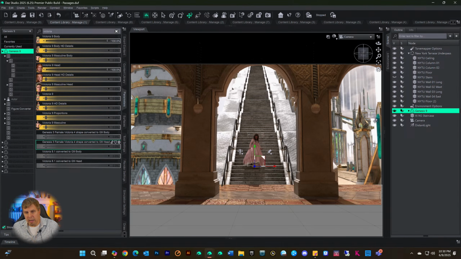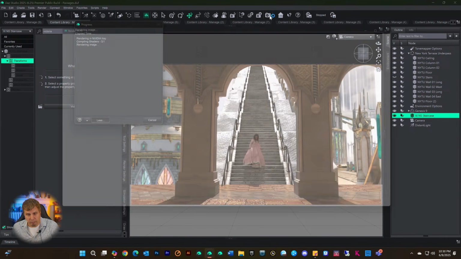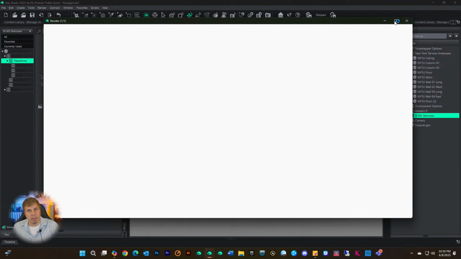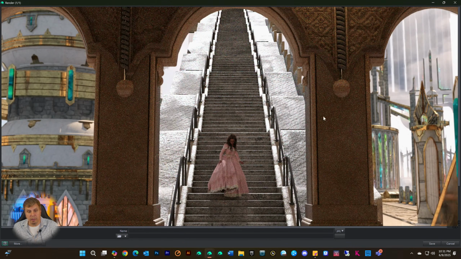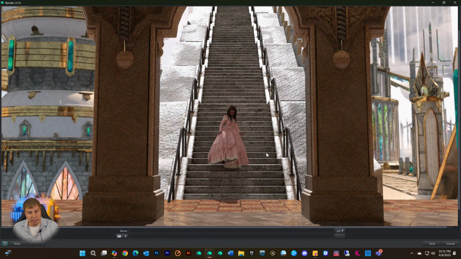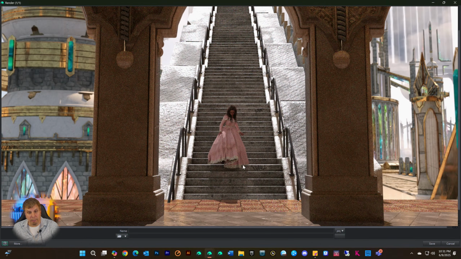Okay, so this is the dilemma. What do I do with her dress? Her dress looks okay, but for some reason it looks like she's kind of grabbing it and pulling it up a little bit. Let's render this so we can see it a little bigger. And it looks like she's pulling her dress out so that she doesn't trip. And this scene is called Slip Away. It's like she's running from heaven. It's like, I can't stand it. It's too boring up here. I'm out of here. All right.